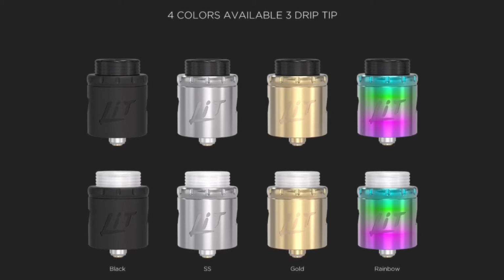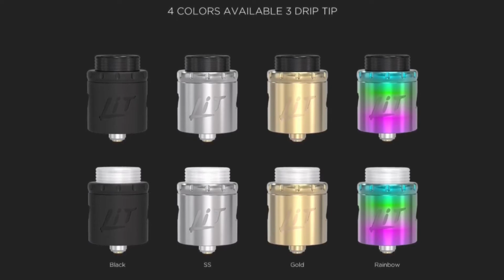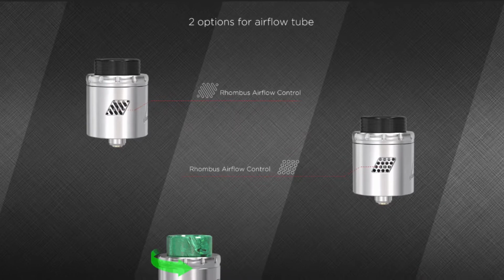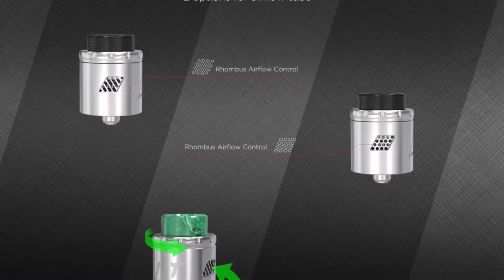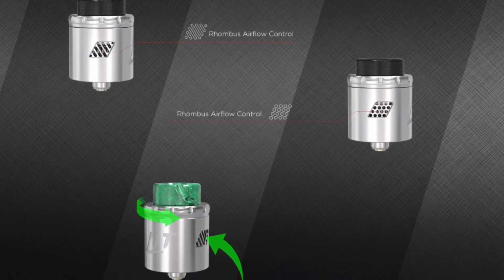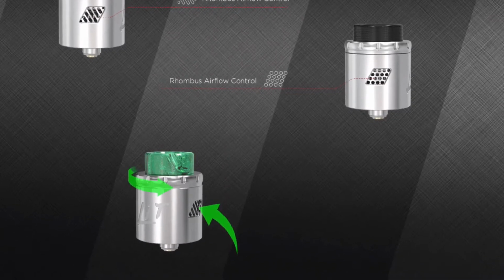It looks like that purple one's more of a rainbow in this image. You've got black drip tips and white drip tips on here, and then there would be the colored ones that we saw in the first image. So there's two options for the airflow tube. The top one is a rhombus slatted airflow tube, and the second one is a rhombus, but it seems to have punctured holes for it. So you got two choices of tube there for the airflow. The airflow is adjusted by top. It's the top screw adjustable airflow on this one.